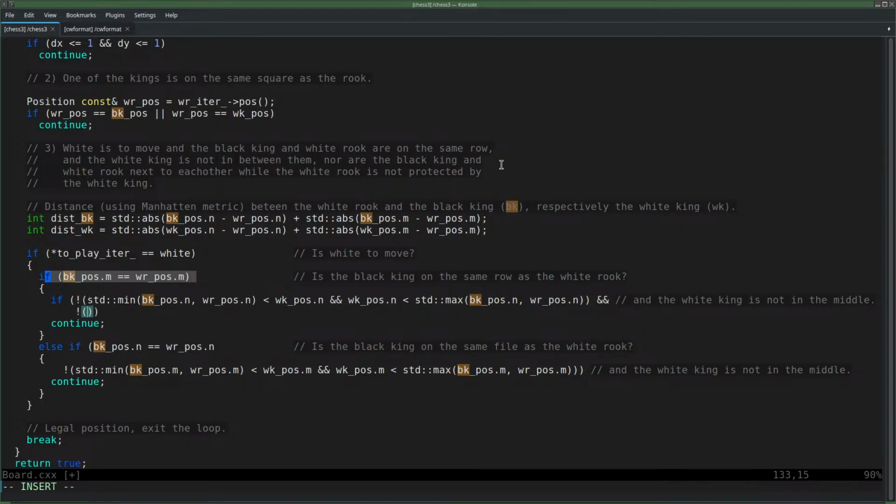It's not the case that the distance between the white rook and the black king equals 1, while the distance between the white rook and the white king is also 1. Wait a minute, that's not correct.